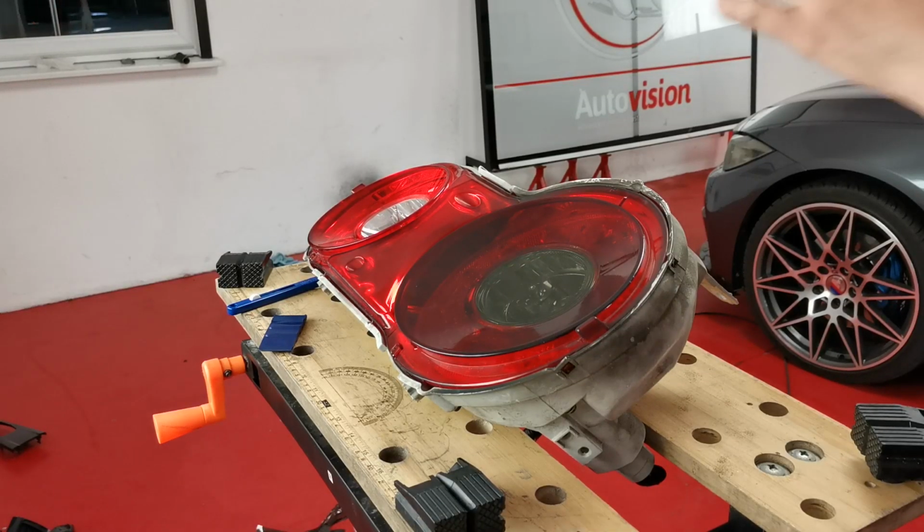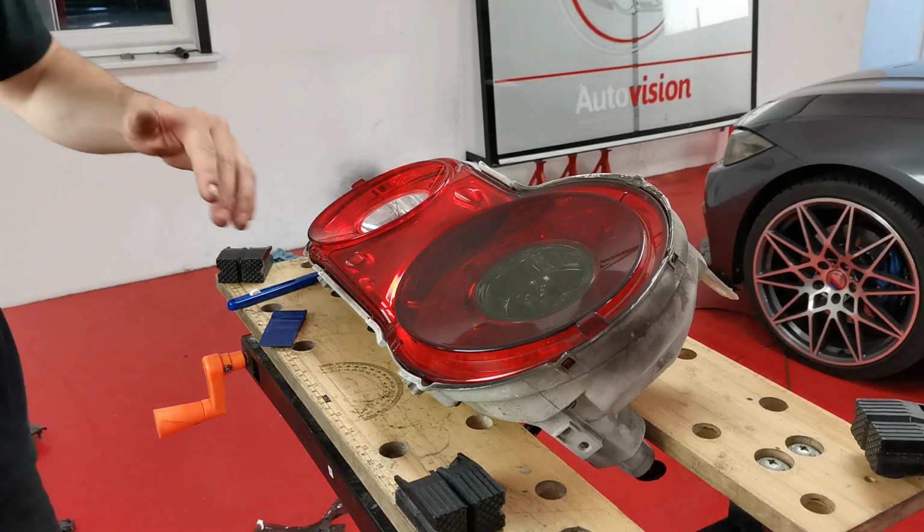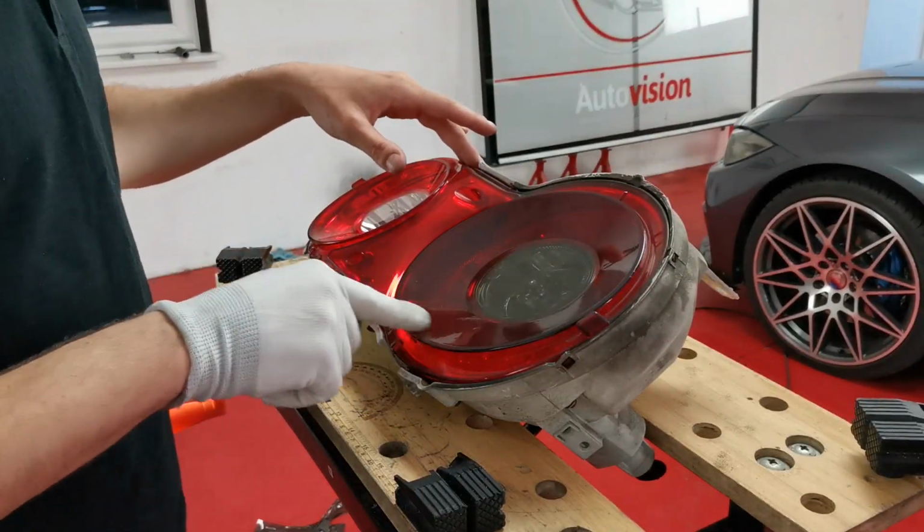Alright, so guys, my phone has just messed up on me. It stopped recording when I got to pushing out the edges, I believe.